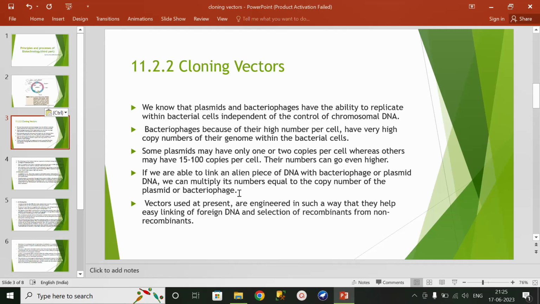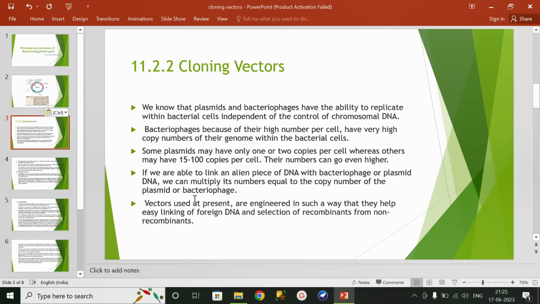Suppose we have a foreign DNA. In that case, Bacillus thuringiensis contains the Cry1Ac and Cry2Ab genes. These are responsible for resistance to bollworm. These get inserted into Bt cotton with the help of Agrobacterium tumefaciens and the gene gun method, both.